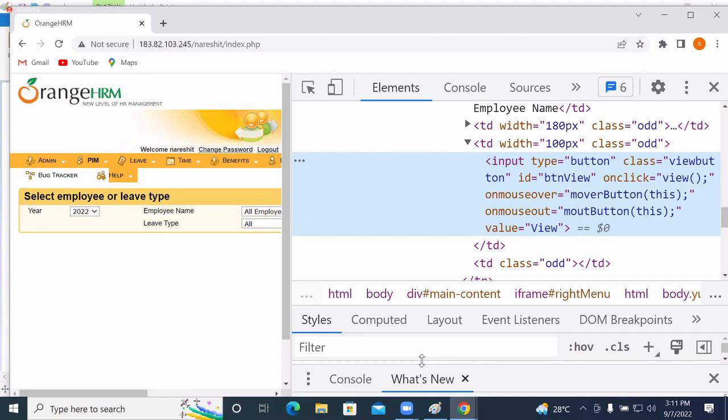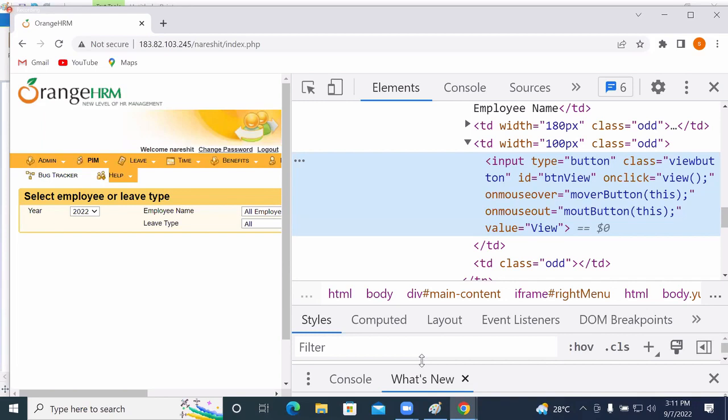No. Online students, is the name option available or not? No. ID option? What is the ID? BTN view. So the ID option is available.